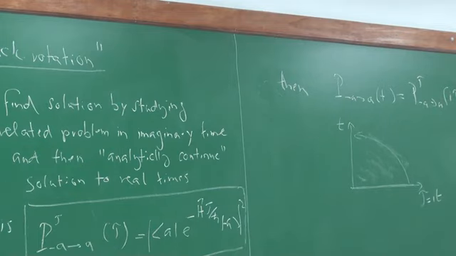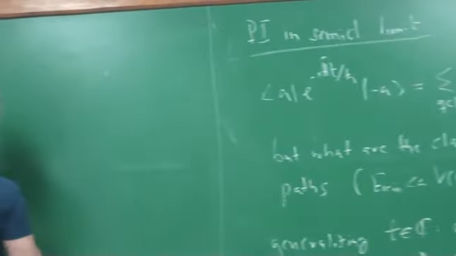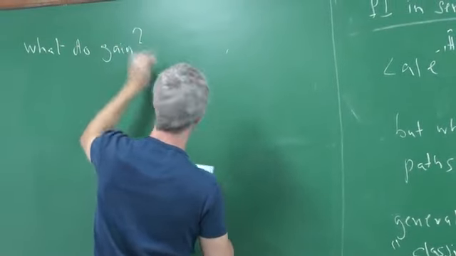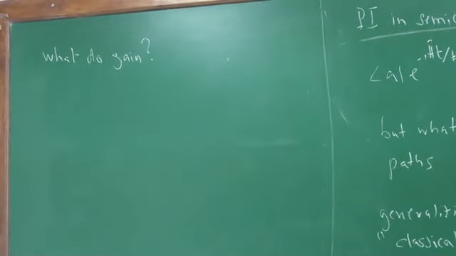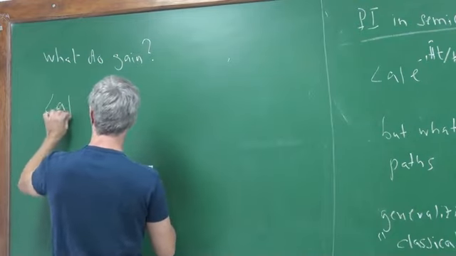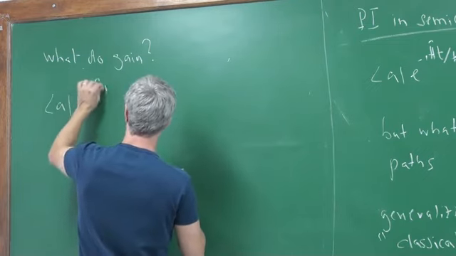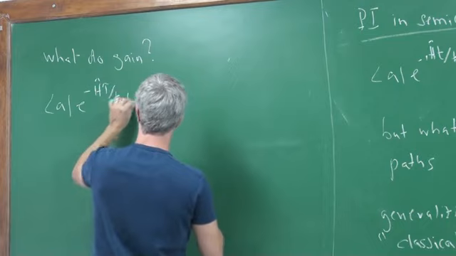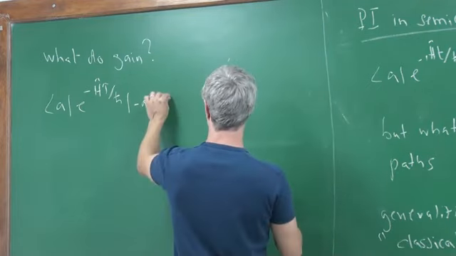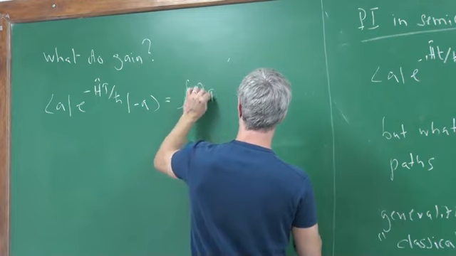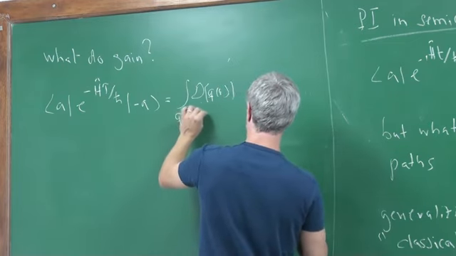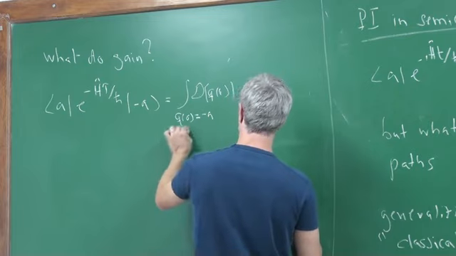Okay, so that's the idea. So the question is, well, what do we gain? And I already said it, but I still write it down. So what do we gain from studying this object? Well, this is just writing down what we had discussed last time. Always identifying tau over h bar with beta, we can express this as a path integral in imaginary time. So here we have the initial conditions, Q of 0 being at minus a and Q of tau being at a.